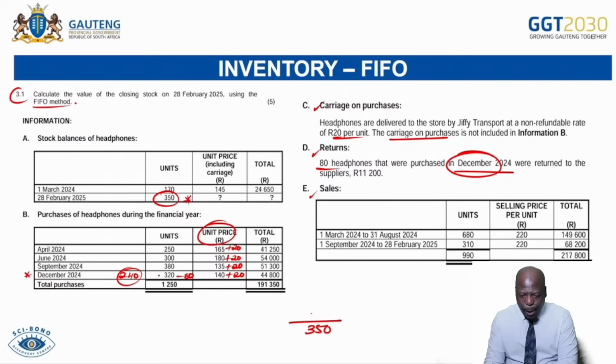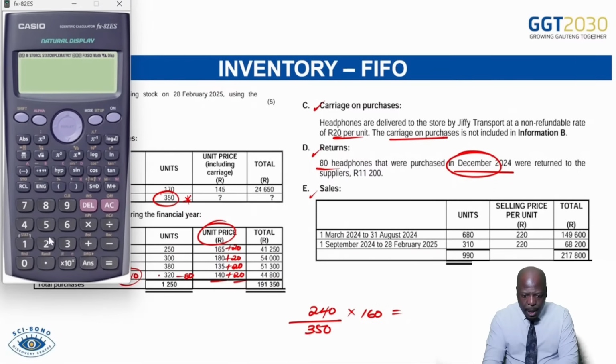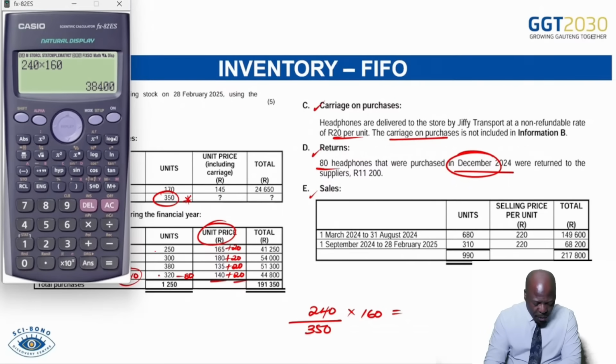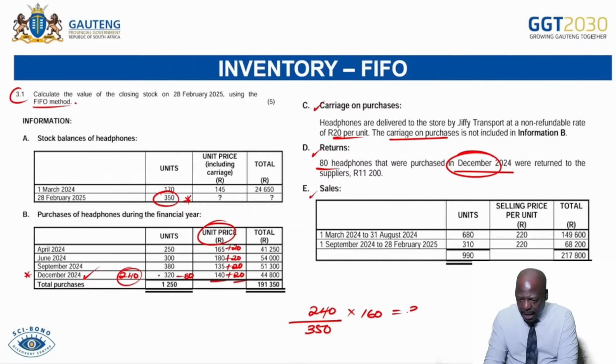So you now begin your calculations because you look at the most recent, which is December. So you say 240 over there. Then you multiply that 240. And you say 240 multiply by what? It's 140 plus 20, that is 160. So you multiply that by 160. Let's see if I can get my adding machine. There you are. So we'll say 240 multiplied by 160, and that is going to give you 38,400. So I get my 38,400 like that.